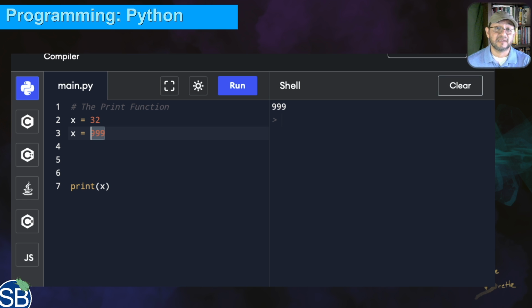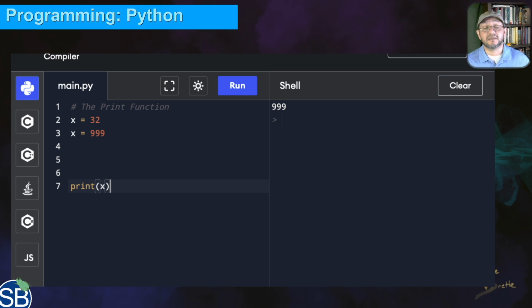So in this case, since line 2 came before line 3, the old value that was declared and assigned in line 2, which is 32, was replaced by the newest declaration and assignment in line 3 for the variable x, which means that the most recent variable assignment for x is going to be 999, and that's the one that's going to be displayed onto the screen when the function is called in line number 7.